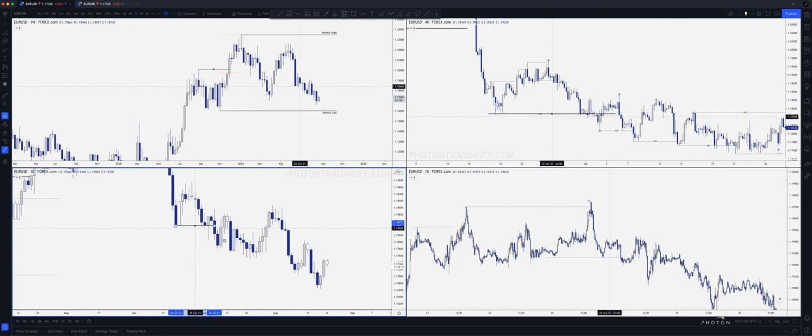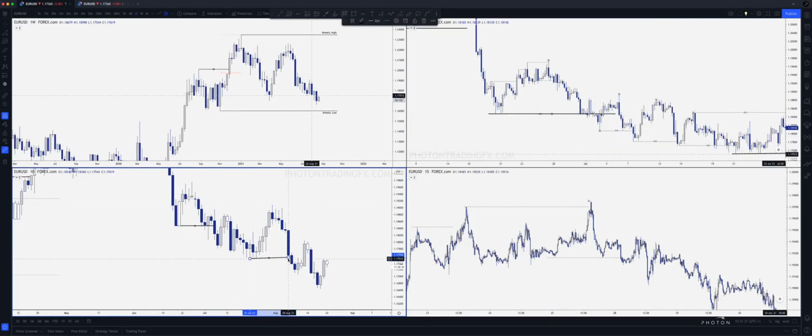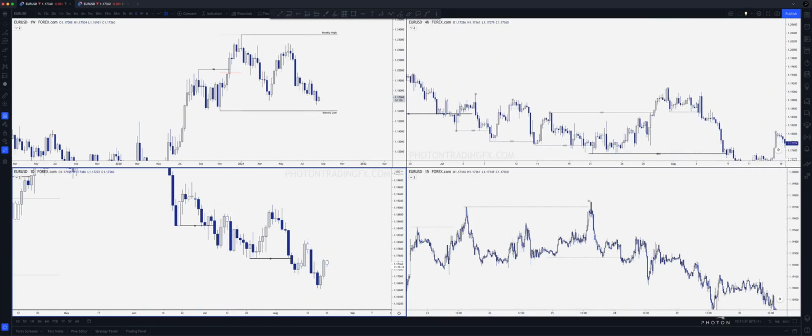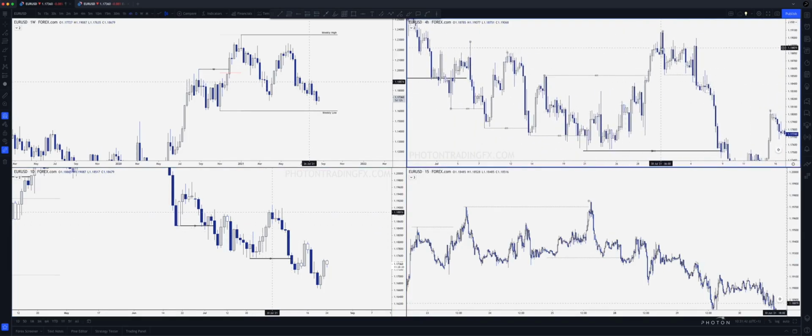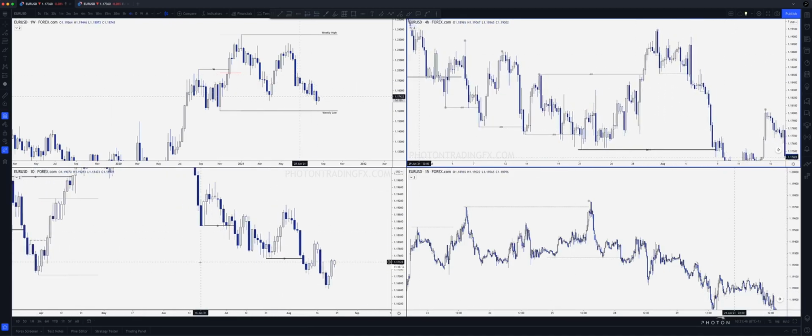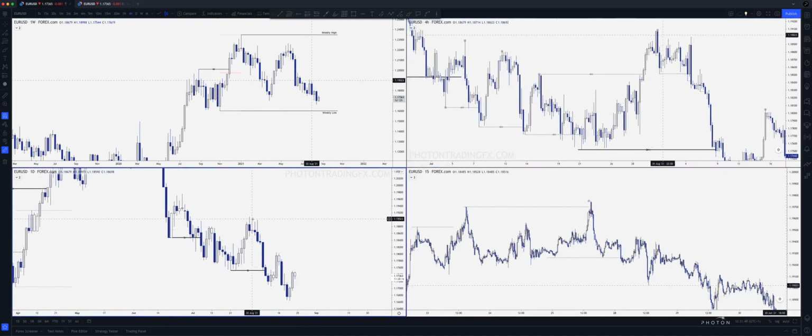So then we get another daily break of structure down here. And that's why, when we got the break of that daily minor high and we got that daily change of character, what was it on the 4 hour chart? It was that 4 hour bullish trend change. But why did that bullish trend change not last? Why was it just one movement up? And then why did we switch bearish again? Well, it's because of the higher time frames. It was just a daily pullback, right?